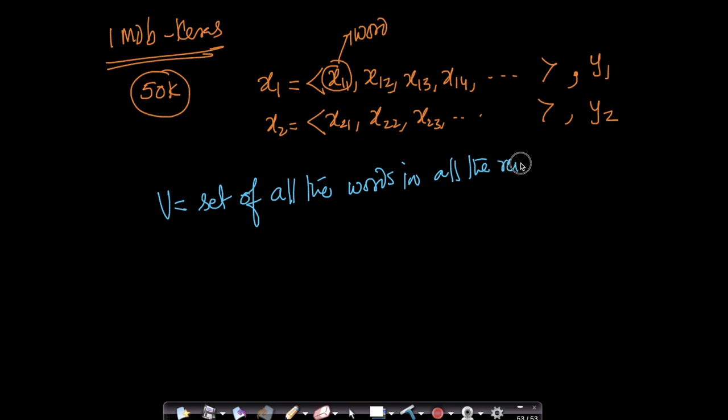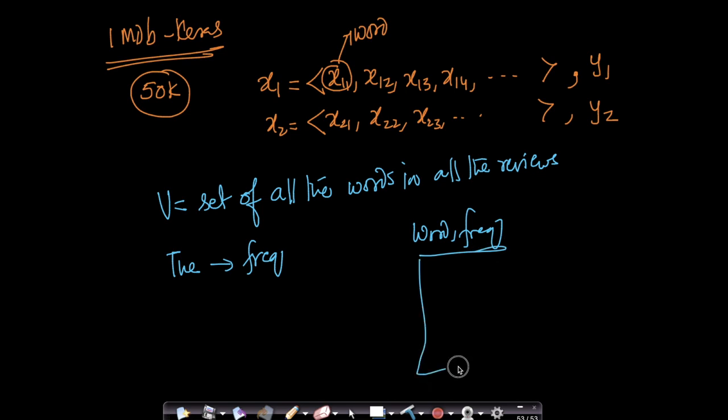First they built a vocabulary, and then for each word, let's assume I have the word the, they compute the frequency of the word, which means how many times it occurs. So they built a table of word and frequency. For every word in this vocabulary they compute the frequency. Probably the occurs 49,000 times, a occurs 50,000 times, and so on.